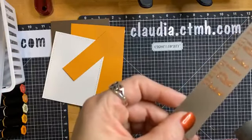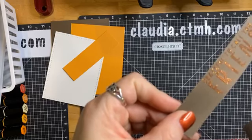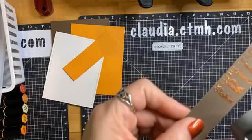So, gonna heat set this. And then we can put it aside while we do our stamping and coloring.